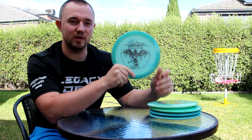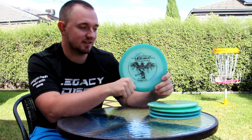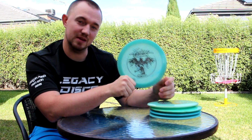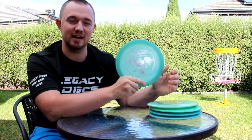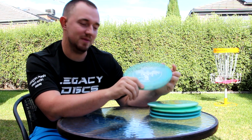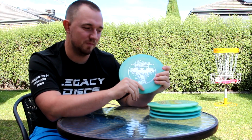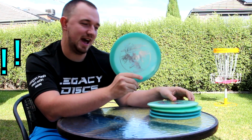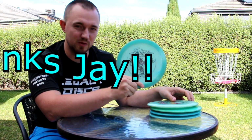So this was the first 2017 Sexton Firebird that I ever got. The 2017 Sexton Firebird is heaps more stable than the 2018, but it has a bit more dome than the 2018. So the 2017 might make it into my bag one of these days if I decide I finally feel comfortable with that little bit of dome. But I don't foresee that happening. But just to complete the collection, these are actually really hard to find. So I'm super pumped to have this.